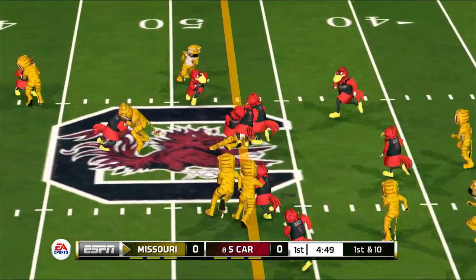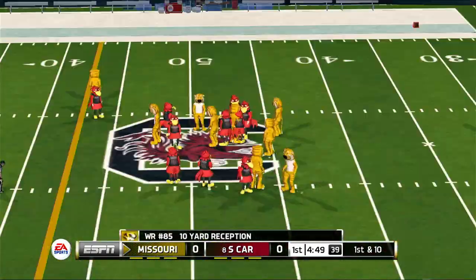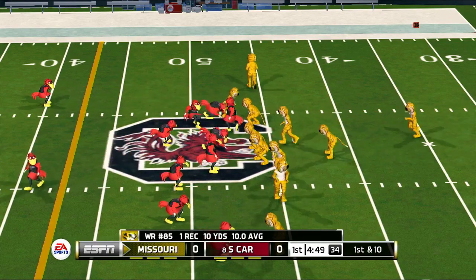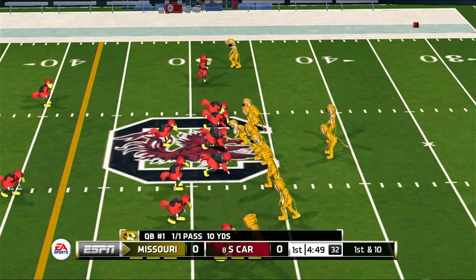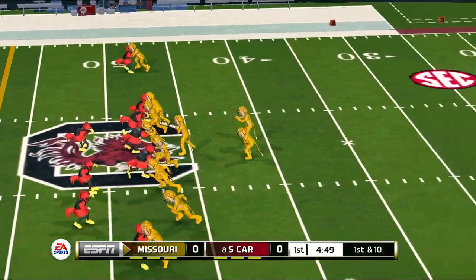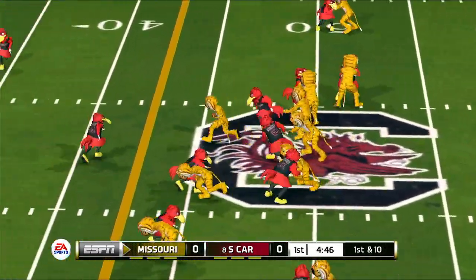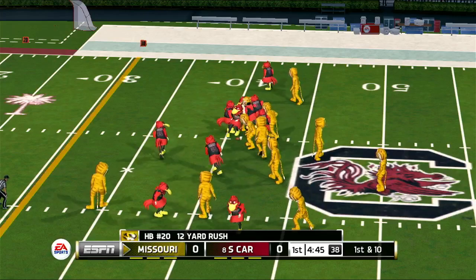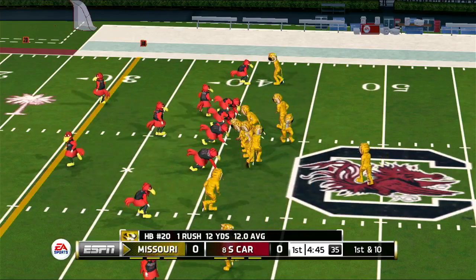Got him on the screen play, down at the 47-yard line. Interesting call here by the offensive coordinator to go with the screen pass. It picks up the first down and gets the defense, again, another thing to think about to slow them down maybe later in the game with their pass rush. Makes it to the 41 with the run. Gain of 12 yards. First down.